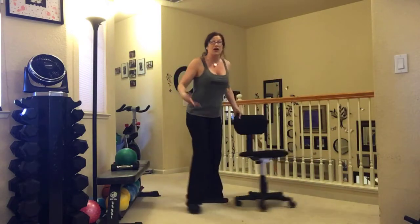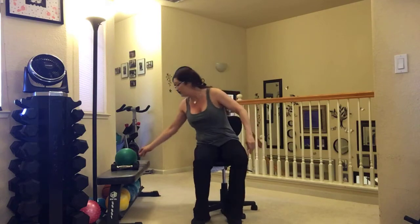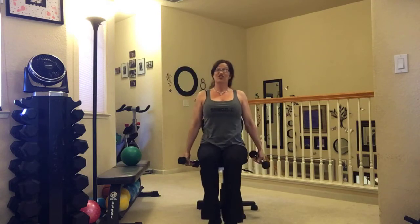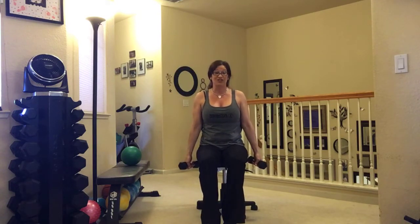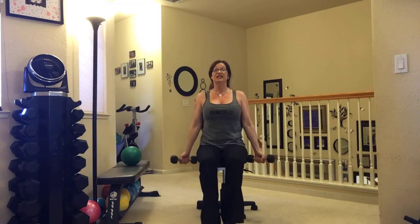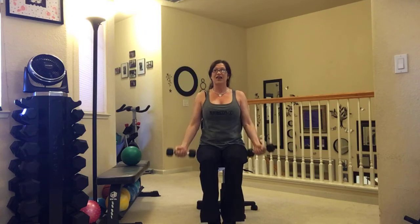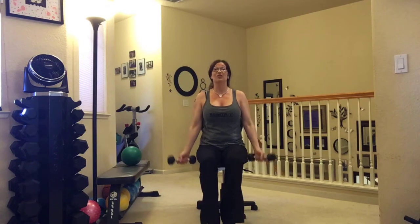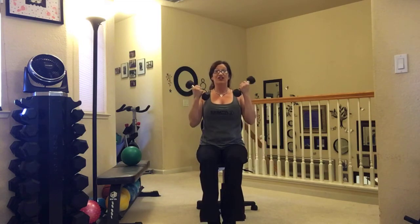Seated in that chair. Of course, you can always take this in a standing position if you would prefer. We're going to grab those light dumbbells. And we're going to start off with some little bicep curls. Are you ready? Let's curl it up. We're going to take it right here. You got it. Breathe nice and tall. Think about drawing that belly button to the spine, taking that bicep curl. You got it. We got 10 more seconds right here. Almost there. And in 3, 2, 1. There is your 20 seconds.